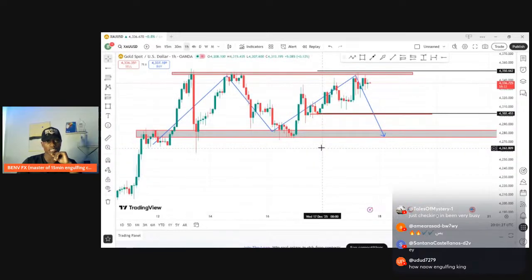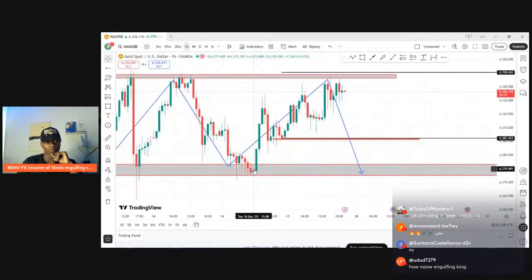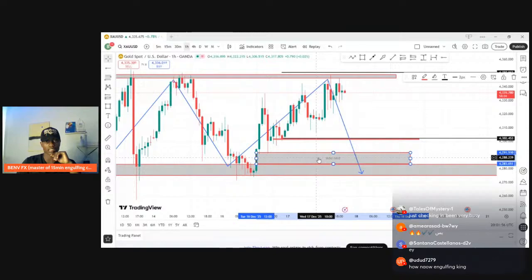But what I'm seeing is the market left a gap here that it refused to fill when it was going to the upside. And whenever I see this type of thing, regardless of the support level that I see, it doesn't move me until this particular type of fair value gap is filled. You understand? We'll have a fair value gap here. Let me call it FVG. Let me add text.